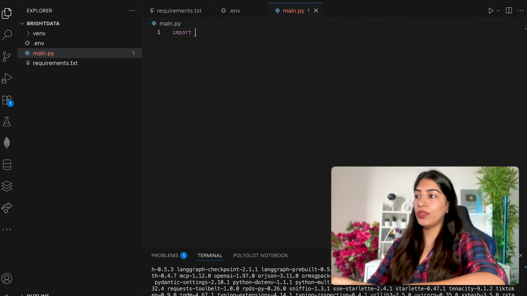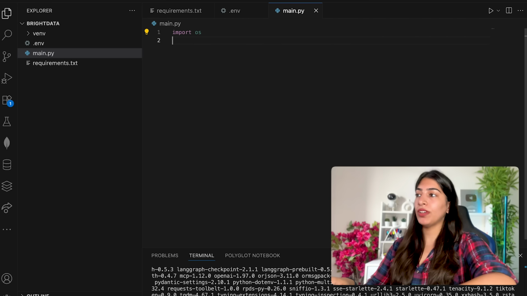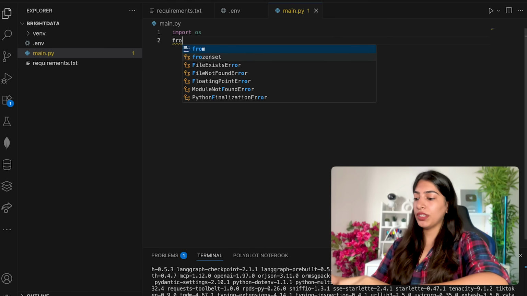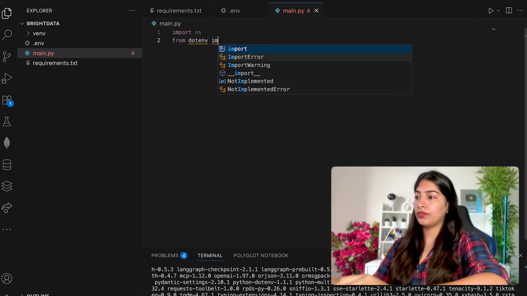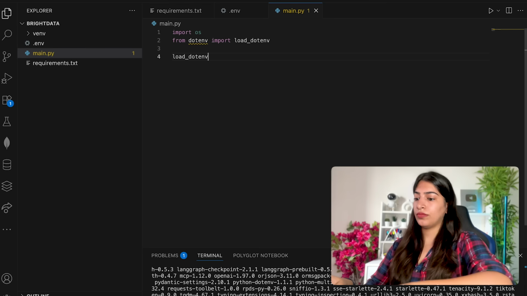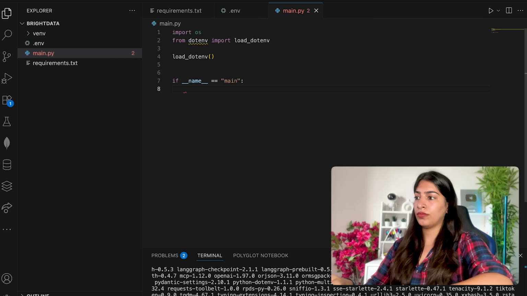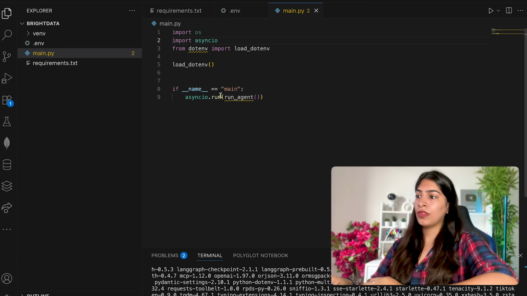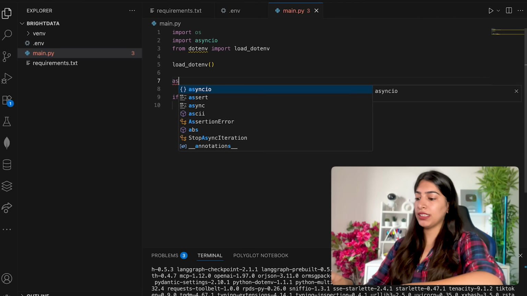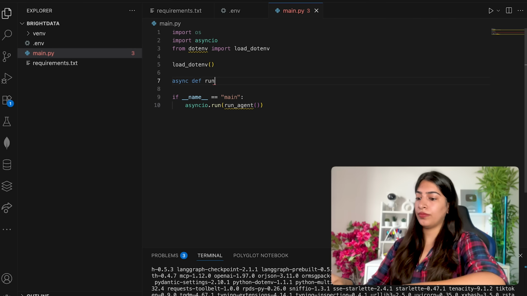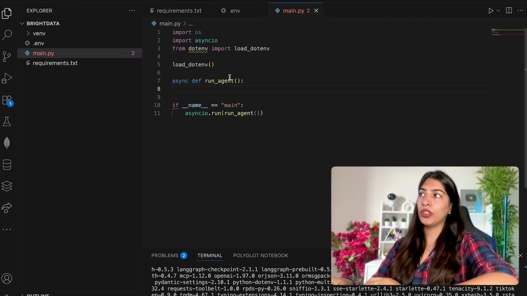The first thing that I obviously will do is to load our environment variables. So for that, let me just import. So this is the main function that we are going to be calling, and this is what we basically need to write code for. And our main code is going to come over here.